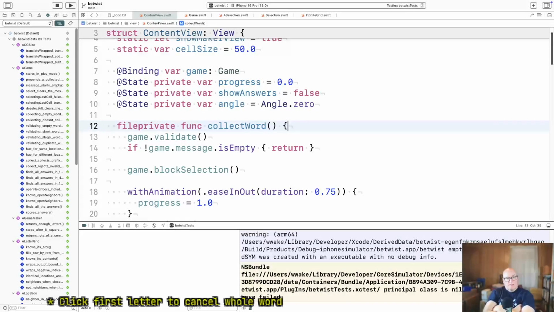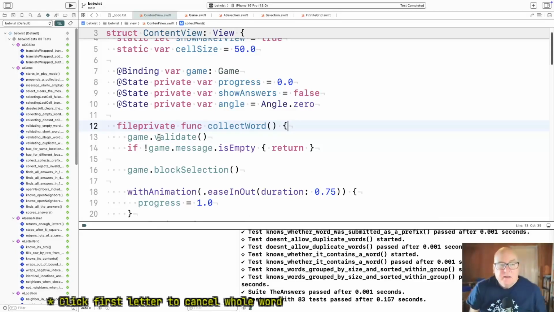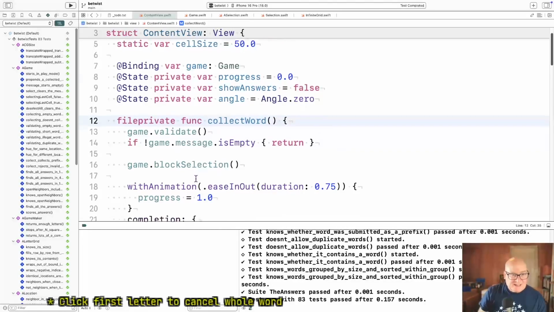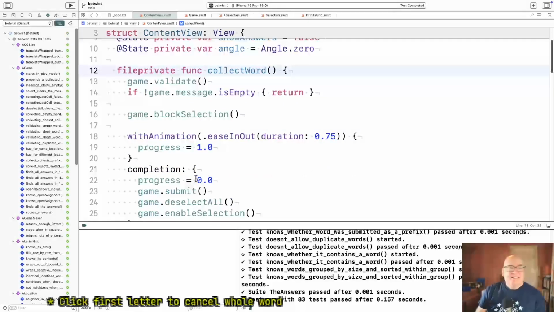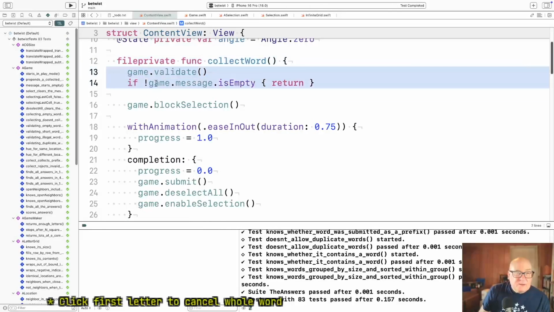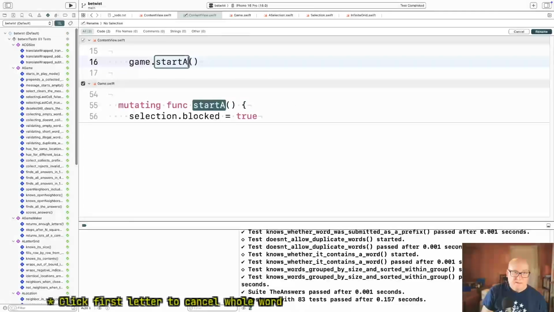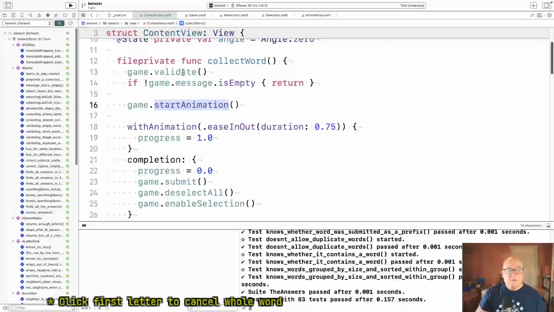I mean, maybe this is start animation and end animation in the game's terms. Okay, yeah, I thought this was going to be 10 minutes, but it's not. Okay, so we're basically saying validate it if this. I think we're telling the game start animation. And he has to say, what do you do when you start animation?